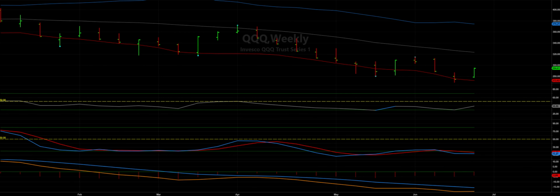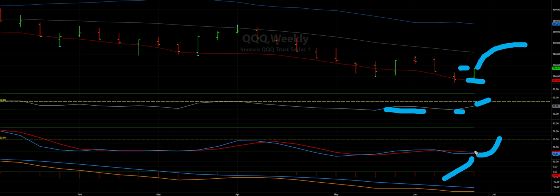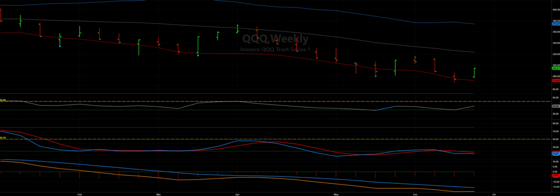But now we're looking for the signal week, which would have been last week. Well, we closed back above the lower Bollinger Band. That's great. We got back above 30. We had 38.88, so we got back above 30, the oversold level. But look at the stochastic, y'all. Same thing. We did not get the bullish crossover where the blue line crossed above the red, and it's still below the 20 level. It's at 13.27. It did not give us a bullish crossover. So this is not the signal week. We have to wait until next week for the Qs also.